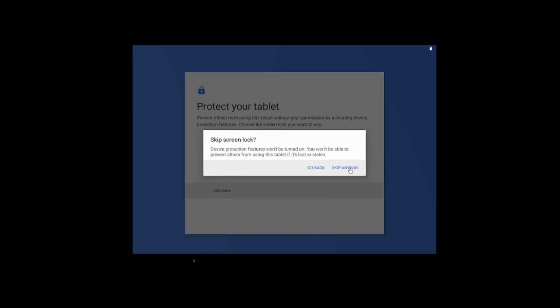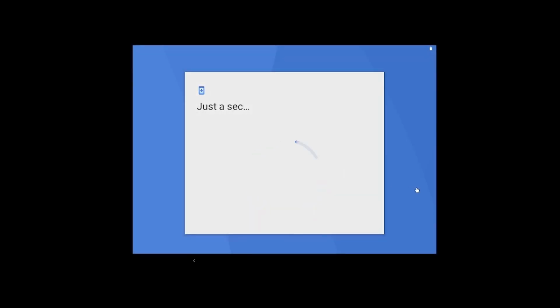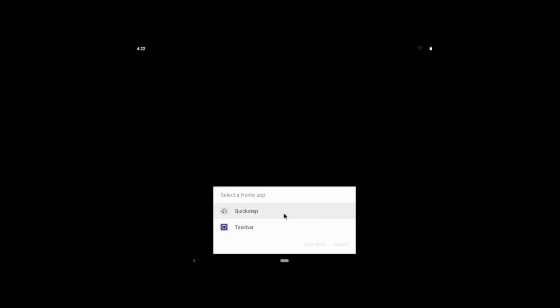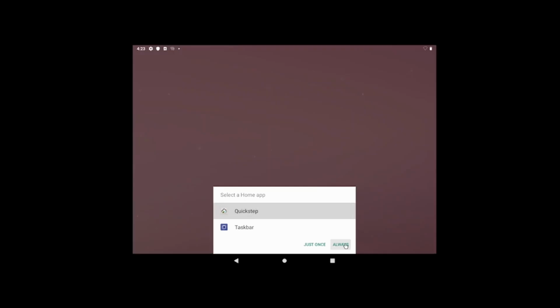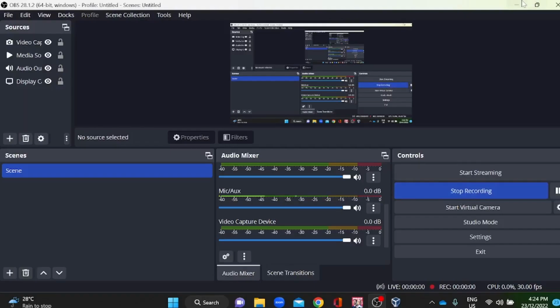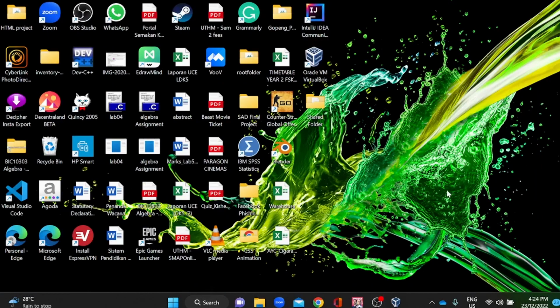Skip anyways. And now we'll select Quickstep as the home app. Quickstep, always. And now as you can see, this is the Android operating system. So now you will see the installation of the second operating system, which is Contiki.